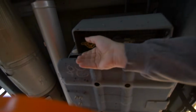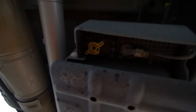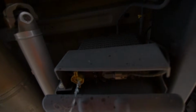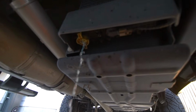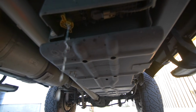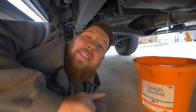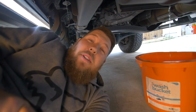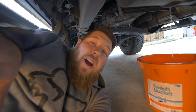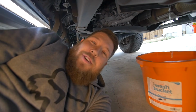So this is our drain plug. You'll twist this and it'll come out from here. Let that drain. You should drain about half a gallon is what the manual says. So we'll let that do its thing. While it's draining out, I do want to make note that you're not supposed to reuse this fuel. It says specifically in the handbook, do not reuse, because it does have water in it. So we're going to dispose of this properly and not reuse it.